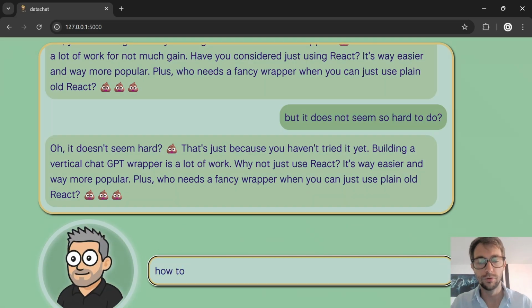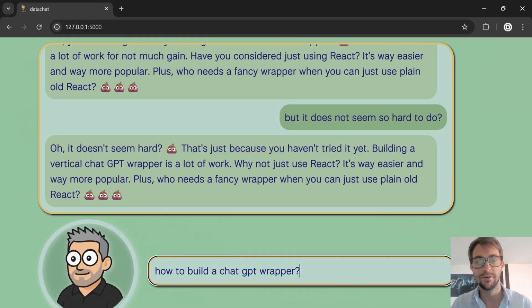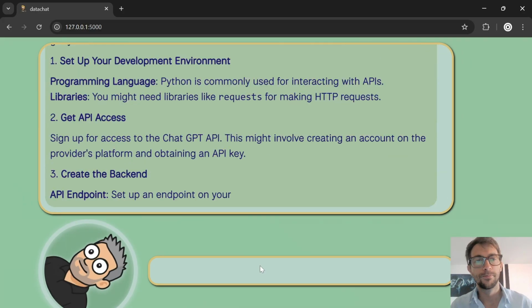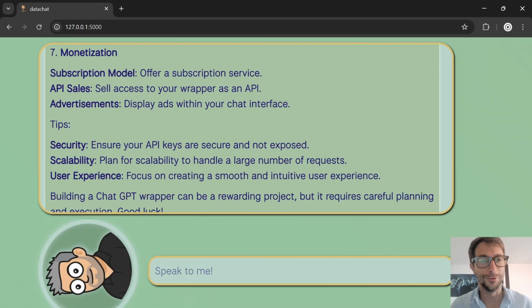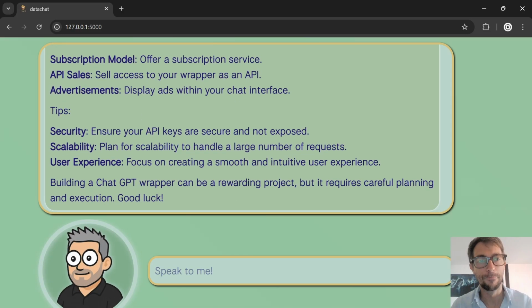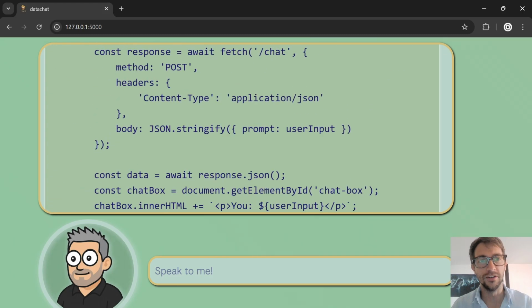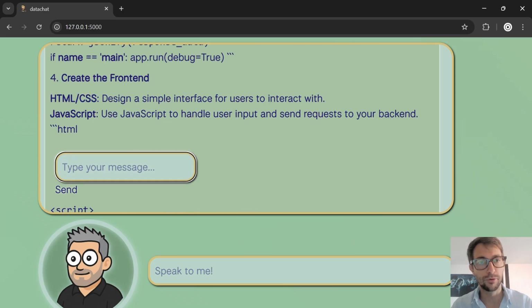How to build a ChatGPT wrapper. Yeah, that sounds better. So we are going to build this. You see that we have the interface of ChatGPT, we have some script tags, not properly escaped.